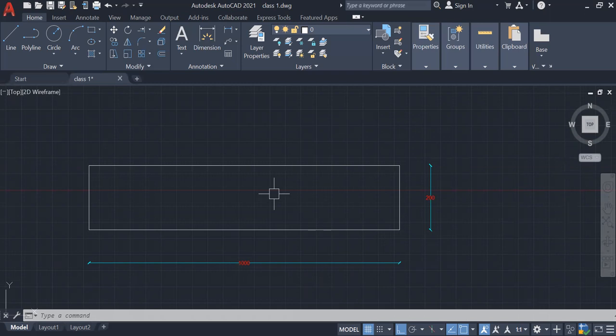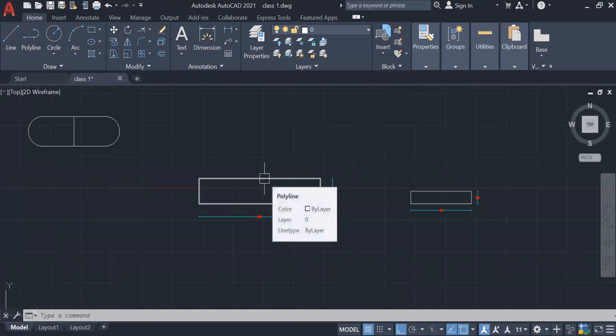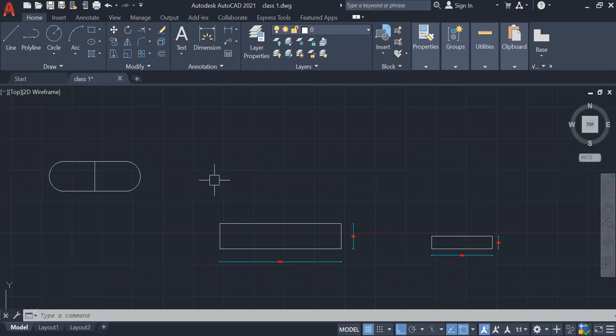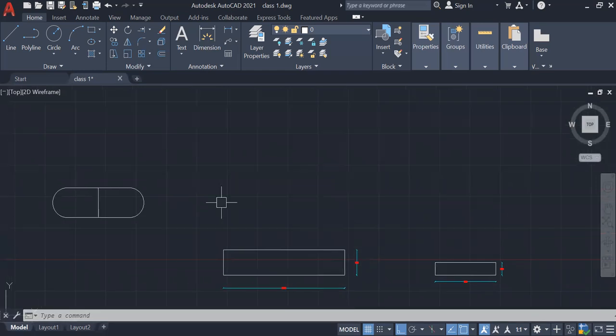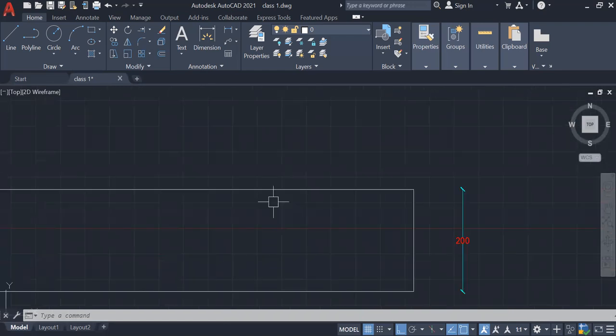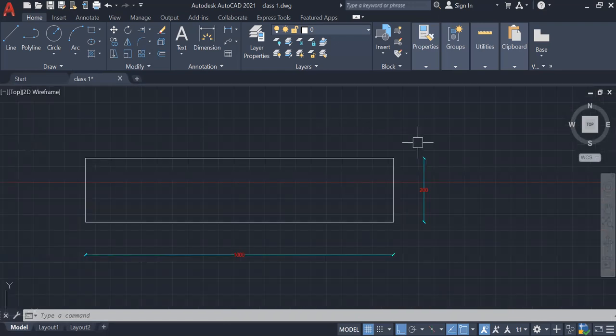Correct? So in that case, in town planning, in the huge drawings and all, scale factor is very important. Okay, so while taking the building planning and all, or the submission drawing, in that case, I'm going to explain how to use the scale. Okay, so at present, you just understand how to use the scale command. Clear?